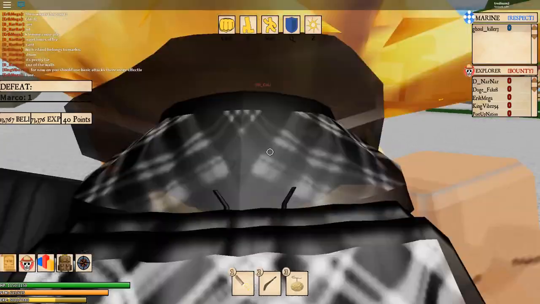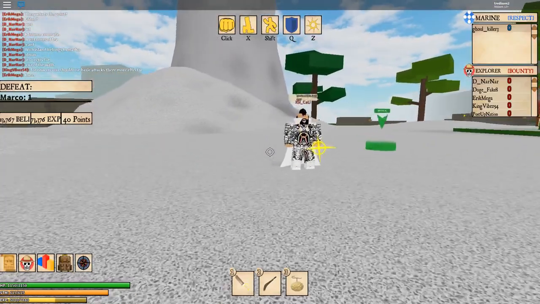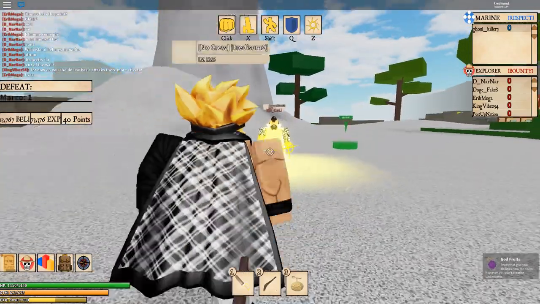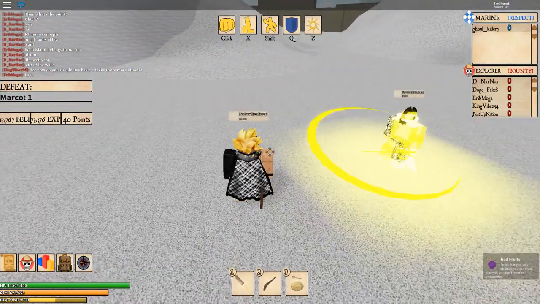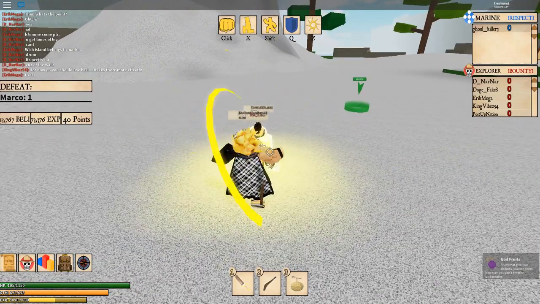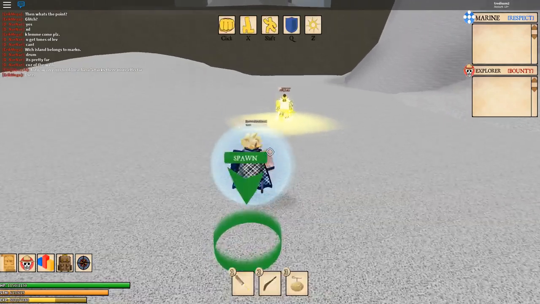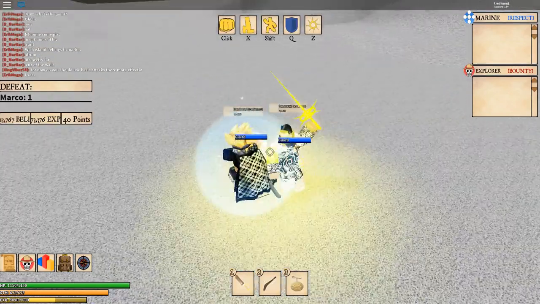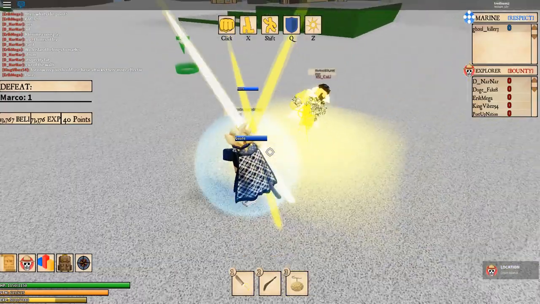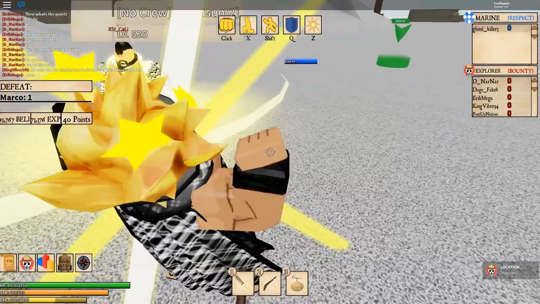Okay, so use Pika. Okay, Pika gives you a sword. Okay. Use the first move. And then with that first move, okay, light blade. Use it on me. Wait. Okay, I respond. Use it on me now. What's up? Yeah. No smoke. Is that all you got? You weak.